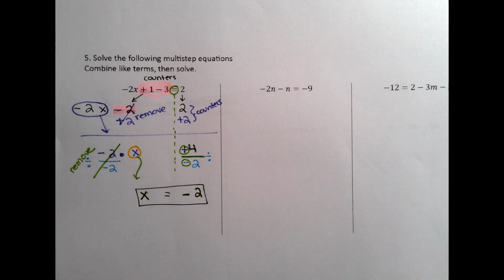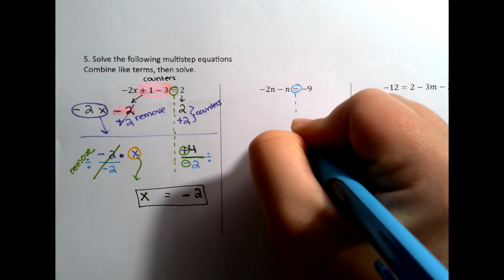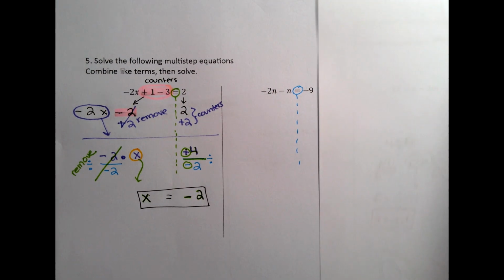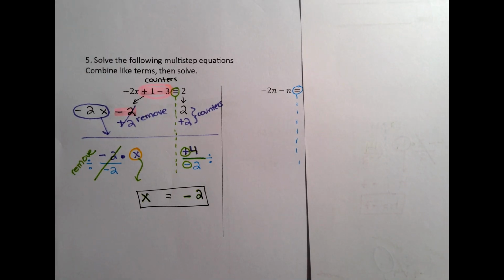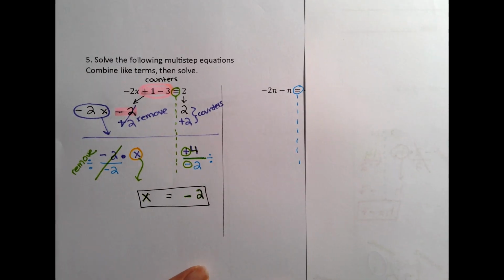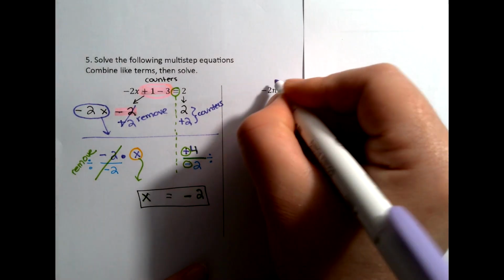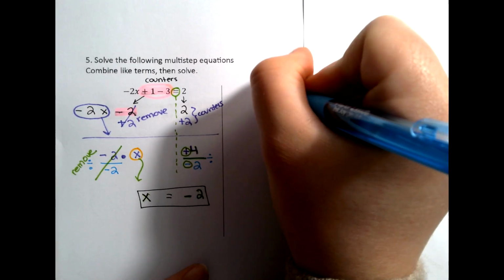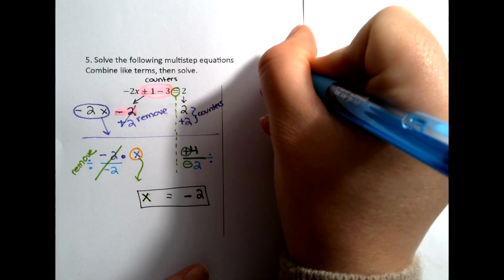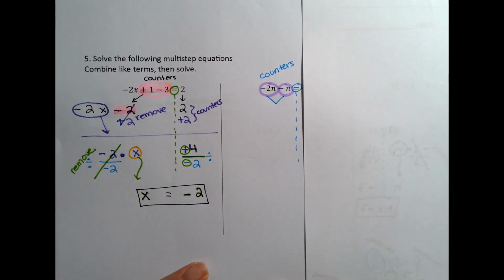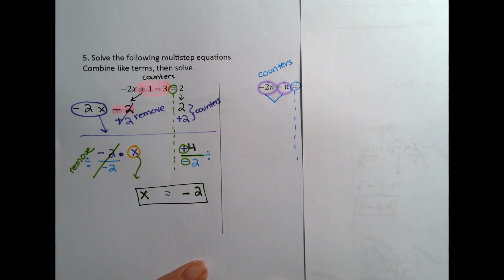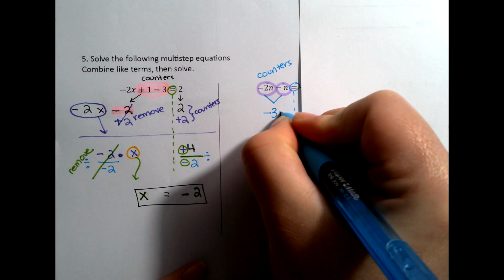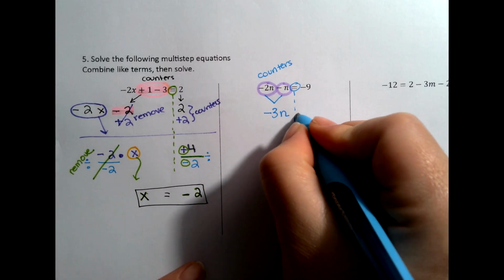Okay, try again. Circle your equals, dotted line. Notice that one side has things, the other side only has one thing, so we're going to ignore that negative 9. Here we're looking at what can be combined, and I'm noticing that there's 2 terms with n's. I got a negative 2n minus an n. Both have n's. This right here is going to be counters. So you're adding and subtracting these terms. If I have 2 n's that are negative, and I put in one more negative n, that means I have negative 3 n's. Bring down the negative 9.